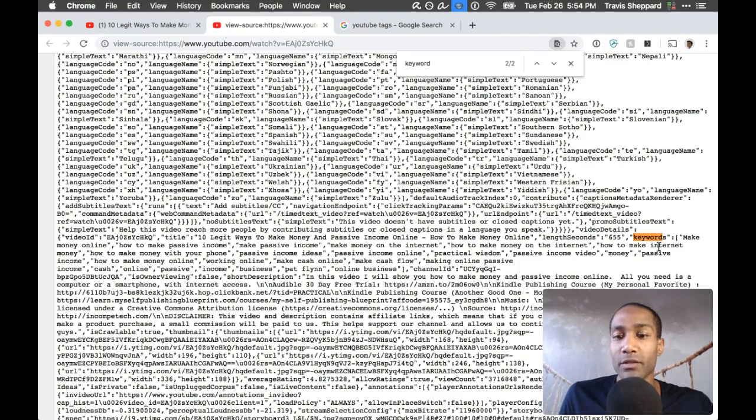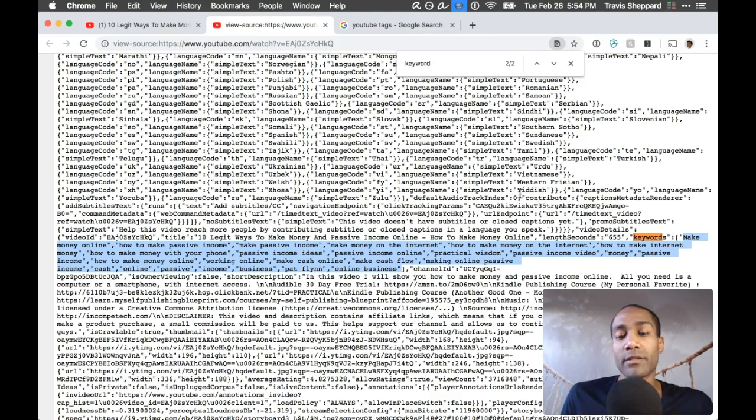Instead of that, sorry, you go Control F, type in keyword, and then you go to the second one. So there'll always be 2 in the video. You go to the second one, and it shows you the keywords in a nice, easy way that you can just copy and paste into your notepad that way. So either one, it will show it to you. The second one is a little bit cleaner and easier to read.